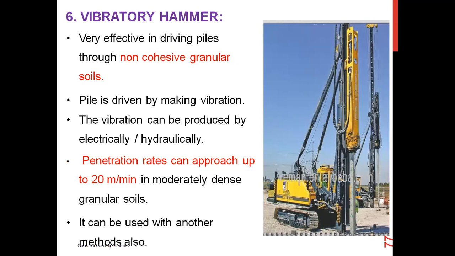The pile is driven by making vibrations. The vibrations are produced electrically or hydraulically. The penetration rates can approach up to 20 meters per minute in moderately dense granular soils. It can be used with other methods also. Here, these vibratory hammers are very effective for driving the piles into the ground through non-cohesive granular soils.